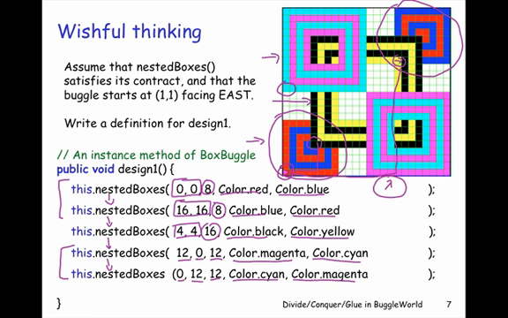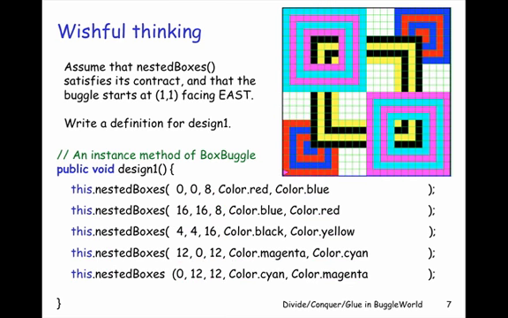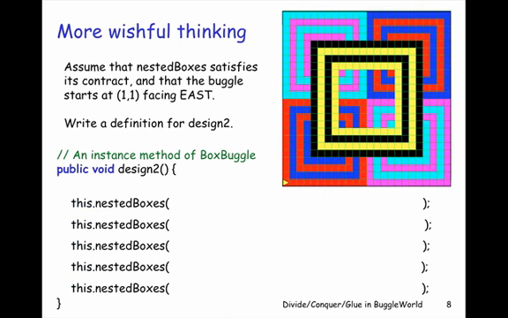And if we didn't put the forward and left as part of the parameters to nested boxes, then we would need extra code to glue these parts together. That wouldn't be terrible, but we would need extra code. And so one of the nice things about the design of this particular pattern is that we have baked in the glue between the different parts, so it's not necessary to specify extra glue other than just calling nested boxes.